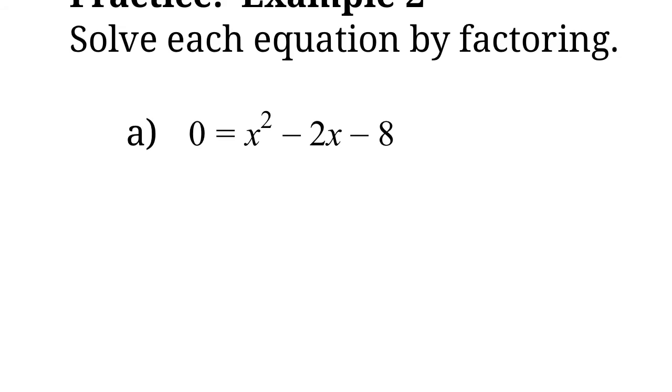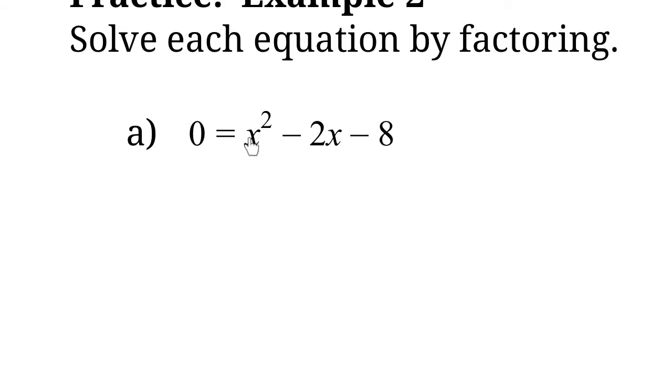We've got x squared minus 2x minus 8. So we are asked to solve each equation by factoring. So remember, no matter what type of equation you get, the very first thing that you should be checking for is, are there any common factors that you can remove from the equation? So if we take a look at the terms, we've got x squared, 2x, and 8. So in terms of numbers, we've got 1, 2, and 8. There are no common factors between 1, 2, and 8. And in terms of variables, well, there's a variable in the first term, there's a variable in the second term, but there isn't a variable in the third term. So they don't even have letters or variables in common. So we cannot common factor this expression.